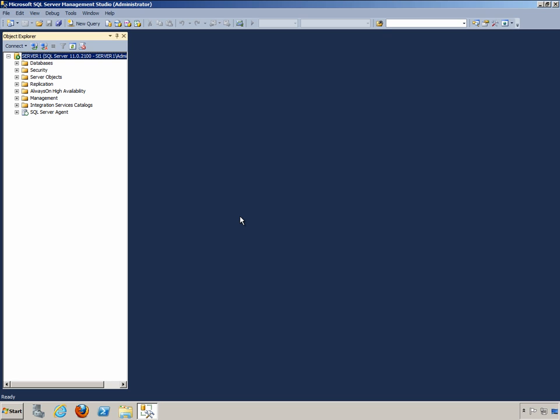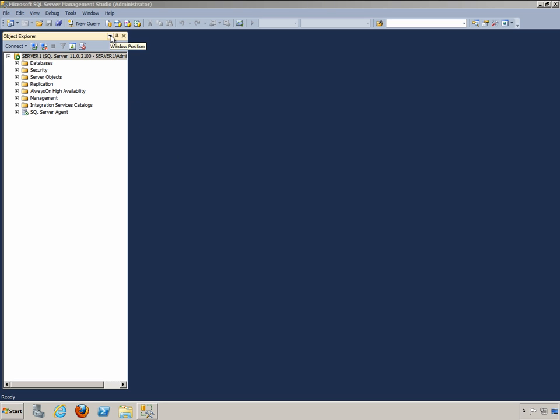Now this takes me into the SQL Server Management Studio, which is really streamlined in SQL Server 2012, giving you just the Object Explorer and the quick availability to simply browse for what you want in that Object Explorer. Now, you can customize this environment in several ways. First of all, you can customize it by moving windows around.